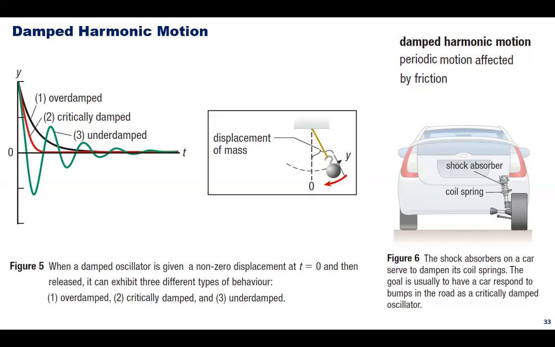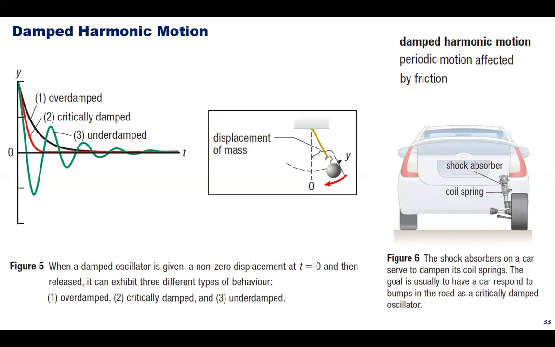When quite a bit of friction exists, the oscillator is overdamped. The resulting displacement as a function of time in this case is shown here as curve 1 in this figure. This type of motion happens when the mass moves through a very thick fluid, like the hydraulic fluid inside the closing mechanisms on many doors. If you put a mass of an overdamped oscillator to one side and then release it, the mass moves extremely slowly back to the equilibrium.